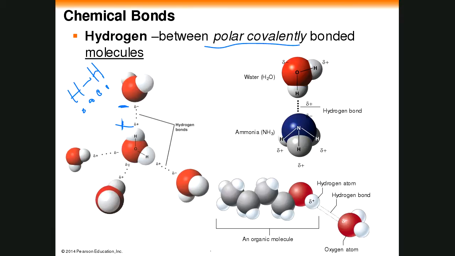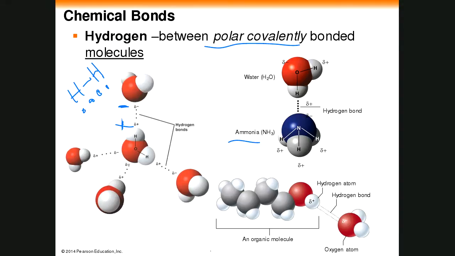So these bonds are the weak bonds, very weak, right? Covalent bonds, especially the triple ones, are pretty strong, but these are very weak bonds. But even though they're very weak, they are so important to life, folks. I can't really emphasize that enough. They're important to life on Earth because of what they do for water and the properties of water. And then later on in the semester, when we start talking about your genetic material, your DNA, much of it is held together by hydrogen bonds. So very weak, but very important bonds.